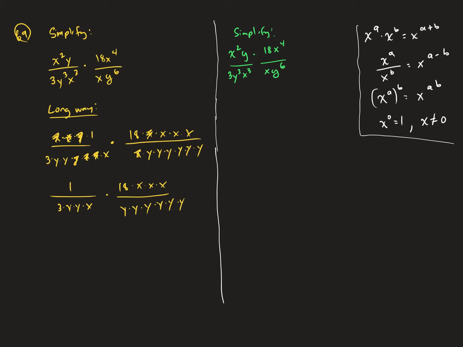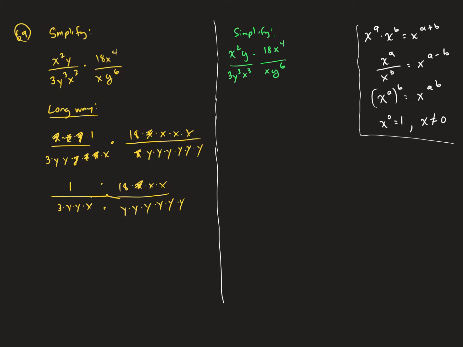Now, here's the second thing. When you multiply two fractions together, you multiply straight across, which means the 18 times x times x times x would end up on top, and all that stuff in the bottom would end up on the bottom of a fraction where I multiply. But instead of writing all that out, which would take a little while, I'm going to think about this. Once I multiply these together, the stuff that's on top is going to be on top, and the stuff that's on bottom is going to be on bottom. So I'm just going to write this as one fraction where those things are being multiplied. And that allows me to now start simplifying again.